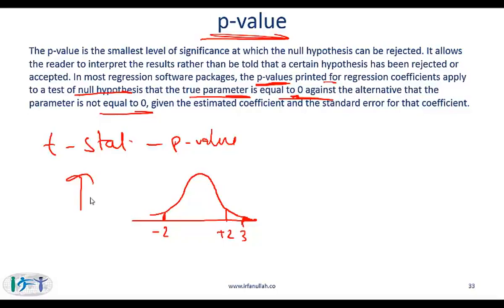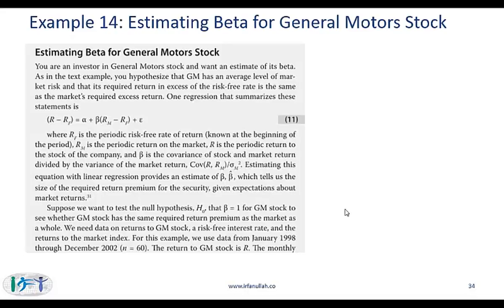Notice that a high t-stat is a good thing, because a high t-stat means that you can reject the null, which is what you want to do. A high t-stat will automatically mean a lower p-value. So if you are given a p-value of 0.001, will you be happy? You'll be happy, because a low p-value is a good thing. It means automatically that you have a high test stat. So with the p-value, you can then determine what level of significance you are interested in. Okay, so that is the high-level explanation. The best way to really understand this is by doing questions. Okay, let us move on.